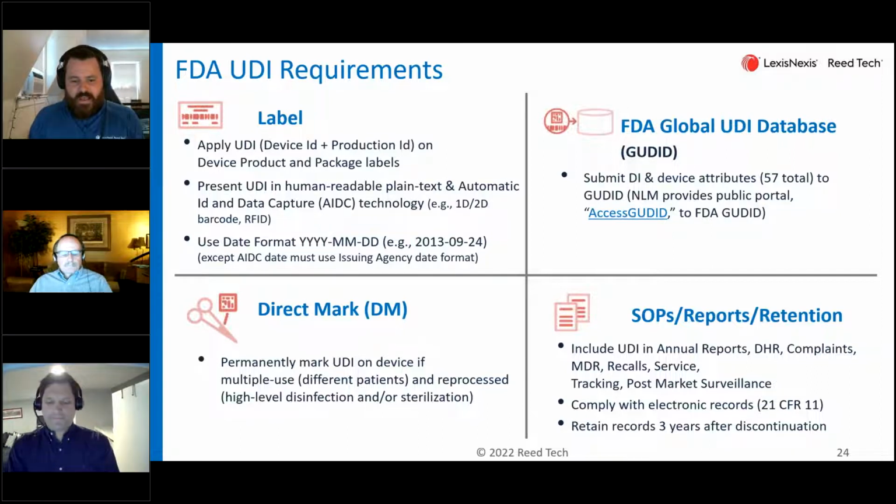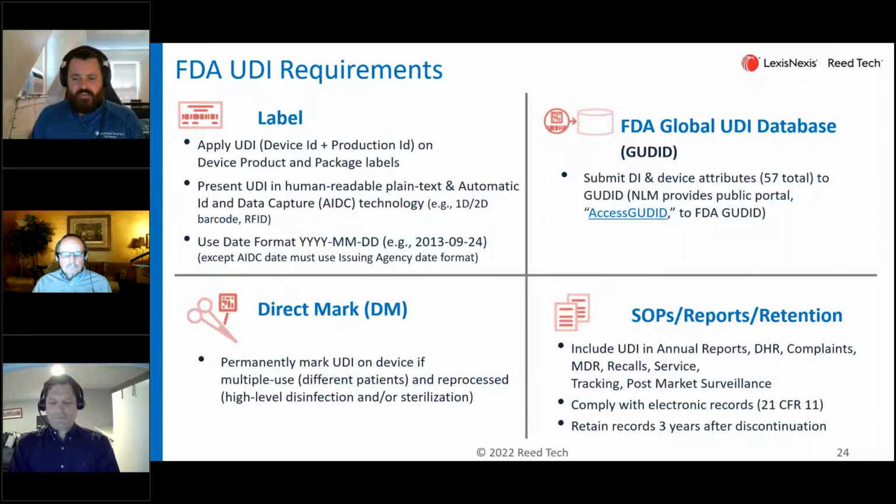And the date format always needs to be year, month, day. And that is standard across all of UDI formatting standard. In addition to that, if you have a product that is being reprocessed or reused at a high sterile level, you actually need to apply direct mark to that product.